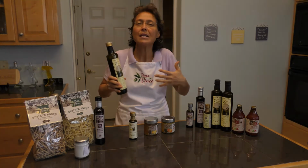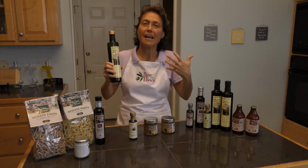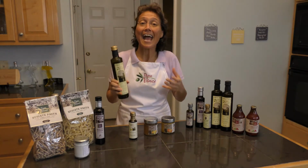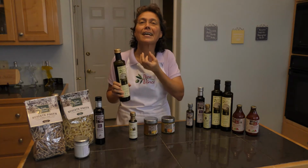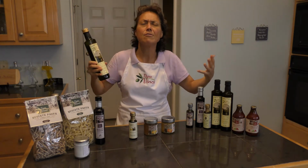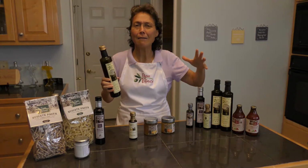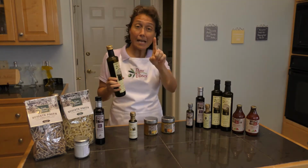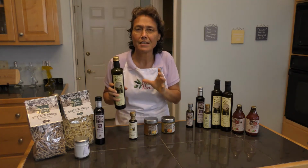It's almost like putting oil to an engine. It just keeps it going and going and going. And the antioxidants are really important, and the way you taste it is that peppery kick. Because as they come down and touch your throat, they just generate this beautiful peppery kick that is absolutely delicious. Okay? And one more thing I want to add to this is do not confuse the peppery kick with rancidity.